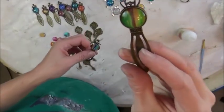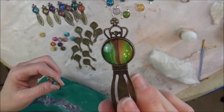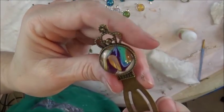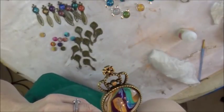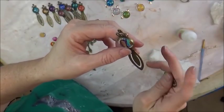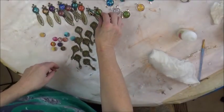So here's the one that I think looks like a snake eye. It's green and it has a slice of red and a little bit of orange down the center. Here's the one that looks kind of contemporary. It's metallic gold and purple and some green and blue and a little bit of white. And it was from a drip from, I think, one of my peacock paintings where I use peacock colors. I'm not sure, but it's really pretty.